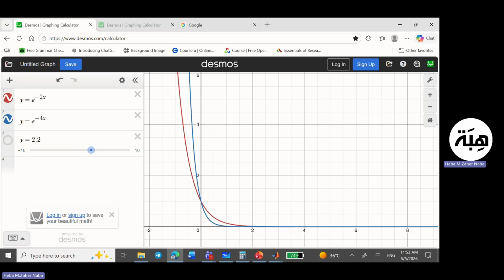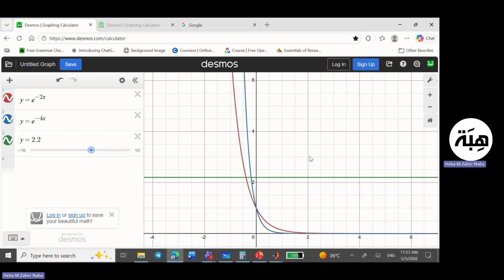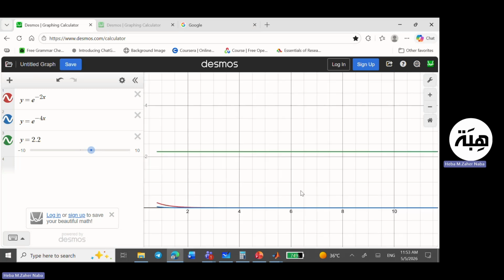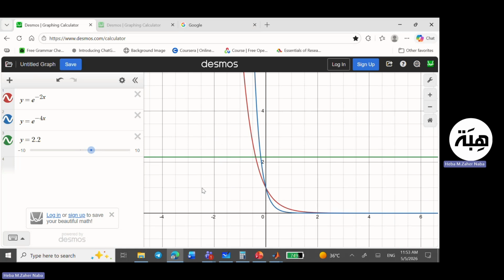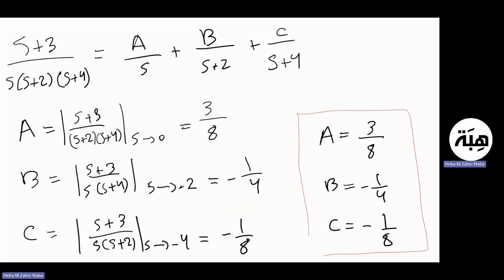Once I apply a forced input, for example, let's say A is 2.2, which is the constant, we can see that this is what is going to control the system behavior ultimately. The natural response of the system is what decays to 0, and my forced input is what creates the system behavior. So if we proceed with the question and use partial fractions, the cover-up method, we can solve for A, B, and C.